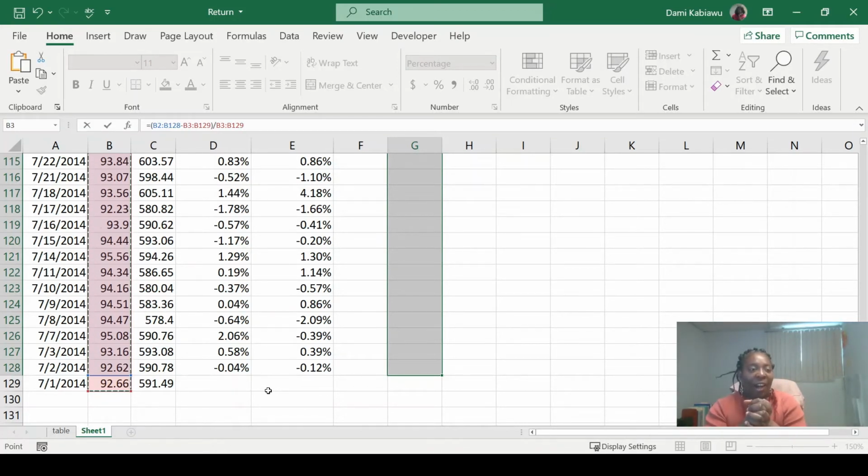So look at my formula. The data in B2, it'll be B2 minus B3 divided by B3. B3 minus B4 divided by B4, all the way to the final answer, which will be B128 minus B129 divided by B129.